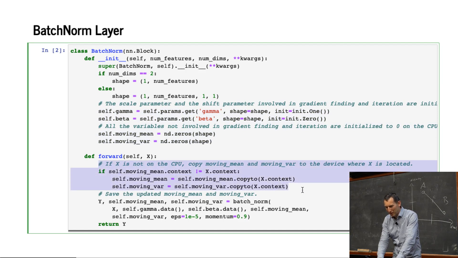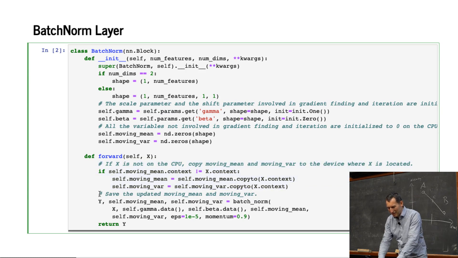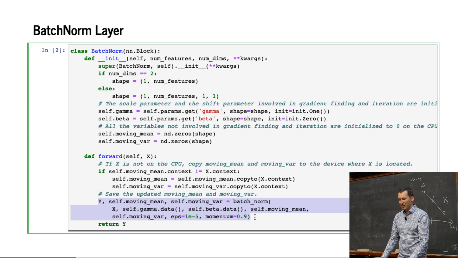So the first thing that it does is it makes sure that the data gets to the right device. That's all it is - just copies the parameters to wherever the data sits. That'll happen once and that's it because it now reassigns it. And then it just applies the batch norm. That's it. And that's all we need in order to implement the batch norm from scratch.